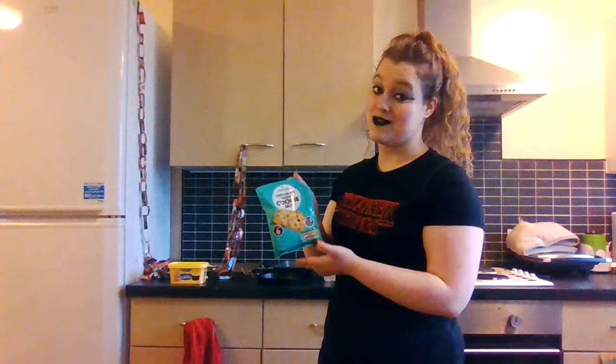So today we are going to make chocolate chip cookies, but I am going to cheat a bit and use a packet, because I'm a student and packet mixes are cheaper than buying the ingredients itself. So what you will need to make this recipe is the cooking mix, or flour, sugar, butter, and other ingredients, including chocolate chips as well, whichever one you want to make. But I'm doing the milk chocolate because that's what's within this mix.